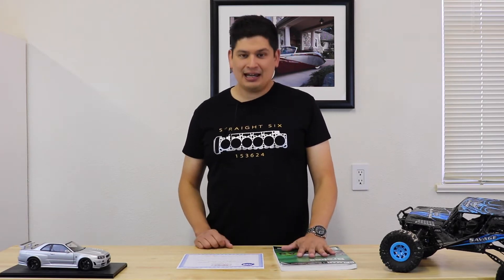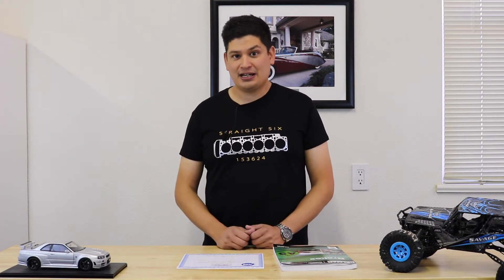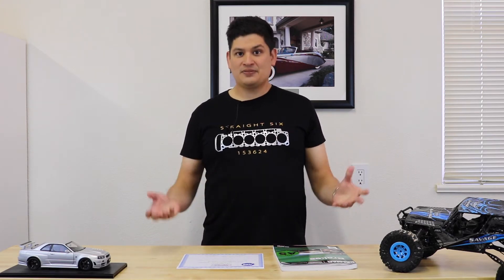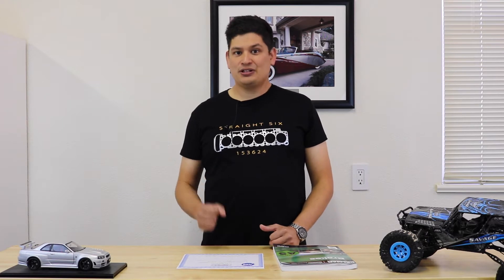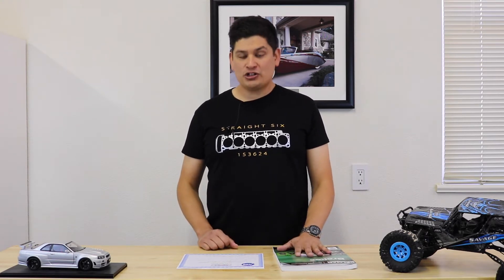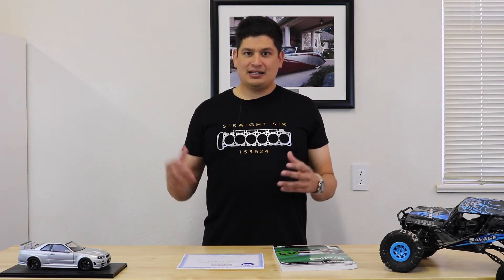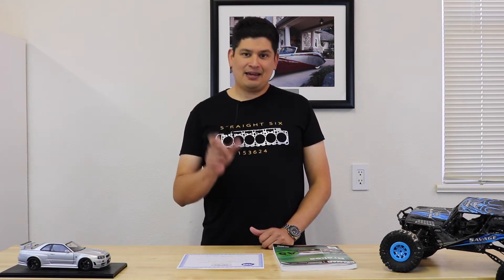Doing some studying and having hands-on experience with brakes really helped on the test. A lot of the questions, if you've done a brake job or many of them — if you've worked with brake pads, rotors, and brake fluid — a lot of this stuff becomes second nature. But some things that can catch you are measurements and understanding what tools to use, like rotor lateral runout, dial indicators, drum thickness, bell housing, and terminology around whether a rotor or drum is serviceable or not. It's really important to understand the stamped measurements on rotors and drums.